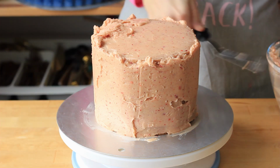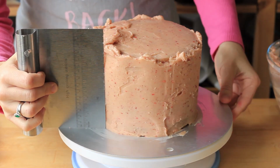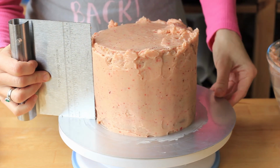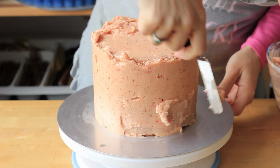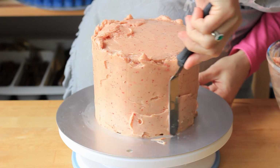Make sure to clean the scraper tool once in a while when you are smoothing the buttercream, and then you will see these kind of gaps or holes on the cake where you need to fill in with some more buttercream. Then you want to grab your spatula and again add some buttercream on those spots.